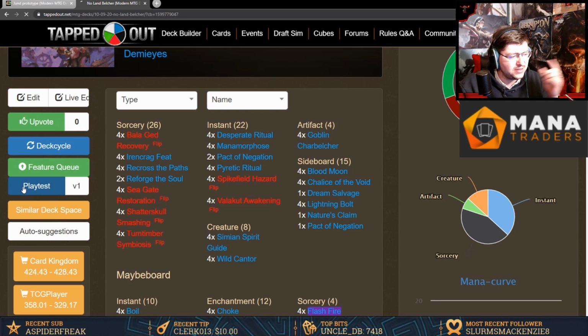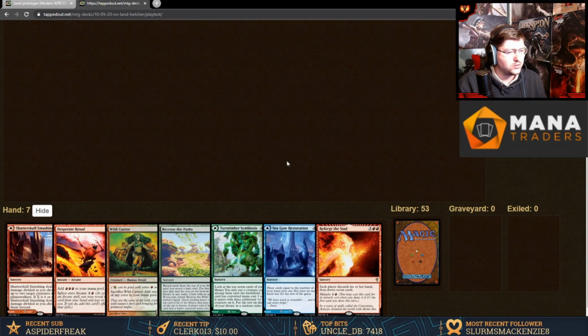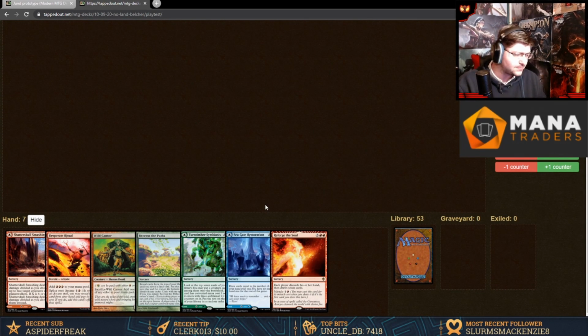Honestly, let's just get into it. It'll be the easiest way to do it. So here we go to play test. And right here, for example, this is a turn 3 win. Sorry, I didn't mean to say turn 2.